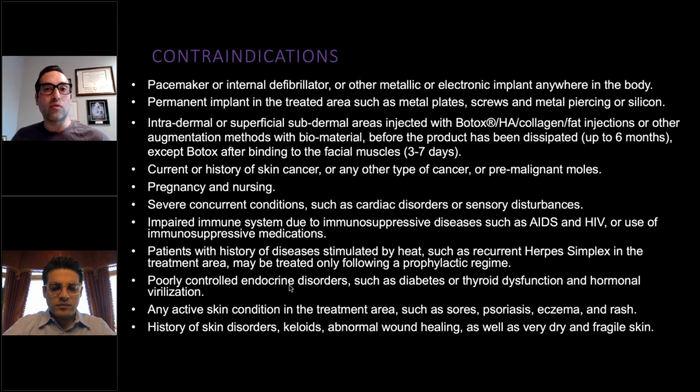The only thing that I will caution you is that if you're going to be combining modalities, I don't like doing fillers and Botox on the same day as I'm doing my Morpheus8 for a couple of reasons. Botox or Jeuveau or Xeomin or Dysport or whatever you use, any neuromodulator needs to precisely go into muscle. So anything that could potentially move that neuromodulator after you've injected it will lead to potential spread in other muscles that you don't want, and so that could give you side effects that you don't want.